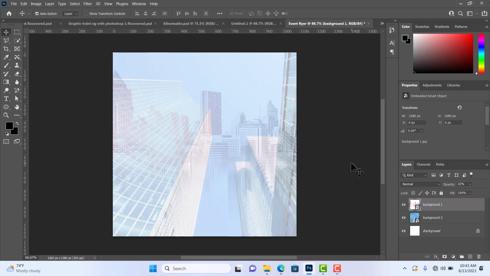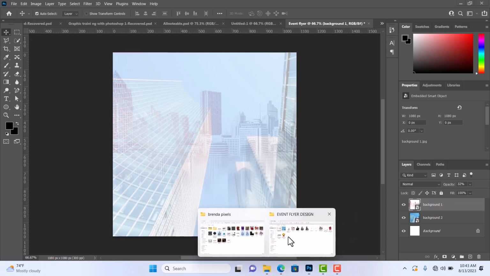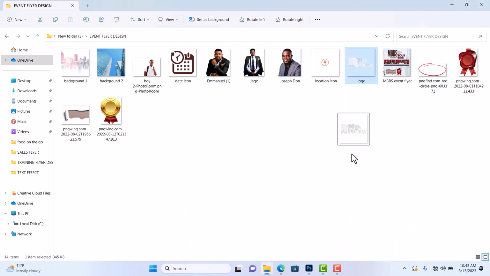So this file would have the logo of the event, the theme of the event, and the speakers, then date and address. Okay, so I'm going to bring in the logo. So I'll bring in the logo from here.